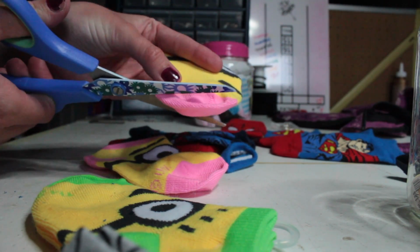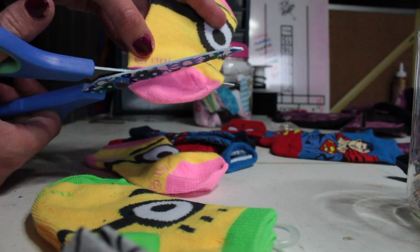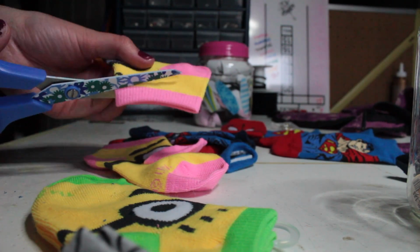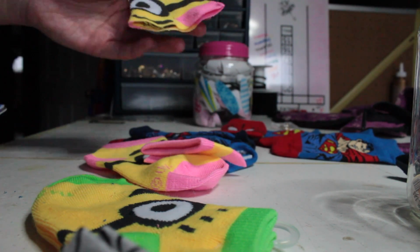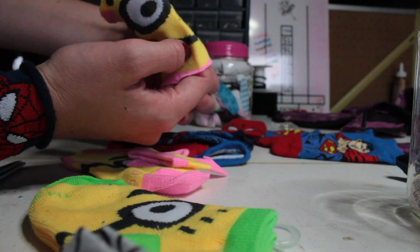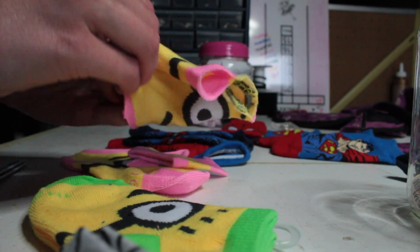I chose mine from the dollar store, so you don't have to break the bank on this, but if you save the label, you can also use it to gift the actual item when you're done. I used a lot of toddler socks, infant socks, just some of the smaller youth-size socks. I guess I shouldn't say that they were all toddlers. There were a few adult-sized socks as well that I included. It depends where you purchase your socks from and the style and design.